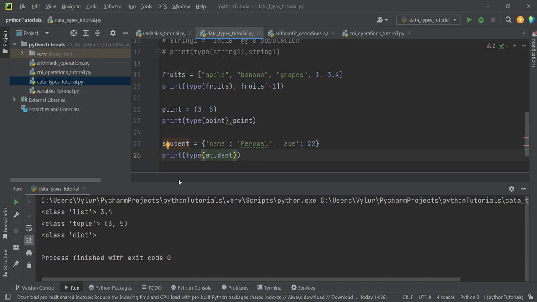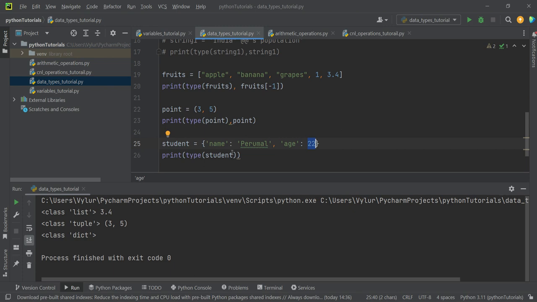It's a dictionary. Basically, you have to declare a dictionary in curly braces, and the first entry, and after that the next entry. You have to indicate them with key and value pairs. So name and age are the keys, and these are the values, and you have to remember that keys are unique.